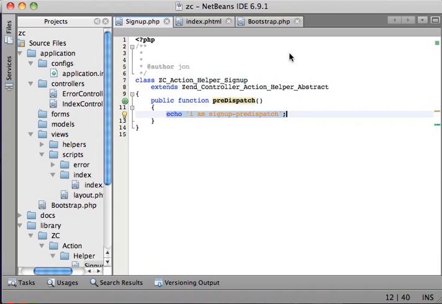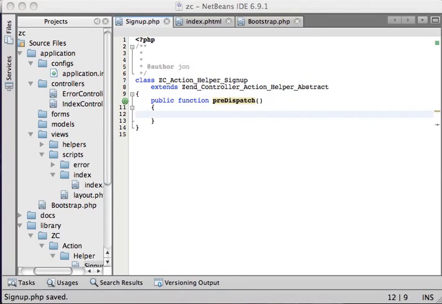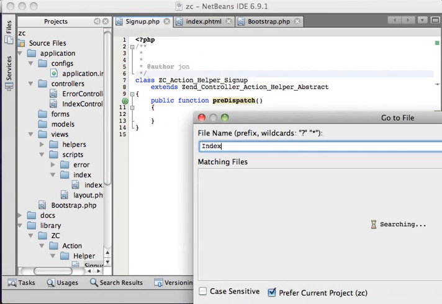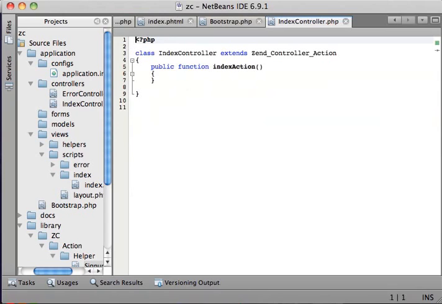particular action helper. Now this is really neat because with a little bit of code, we can actually start adding variables to our view. I'll explain what I mean in just a second. So typically, let's say that we have our index controller and we were doing something where somebody logs in. So we could do something like if this get request get param logged in.